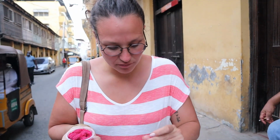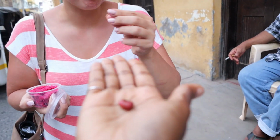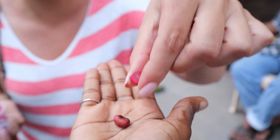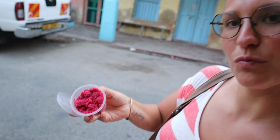Hello, hey. What do you think? Is it a little bit similar to what you had? No, it's very sweet. Wait, let me show you. You can throw it. Look at mine. Hello, penamba yako. Mabalene. It still has some baobab on it, so you really need to suck it out. Yeah, you suck it out. You all suck it out, guys. So this is the typical sweet for kids here.